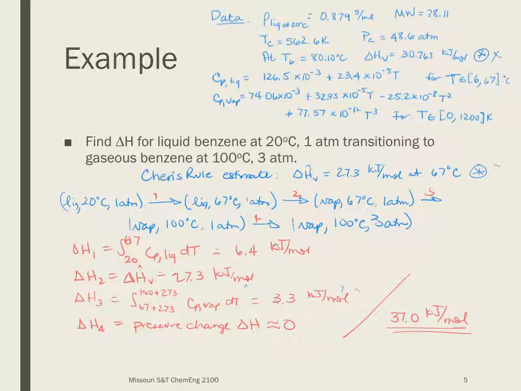Now, keep in mind, this is not the only possible path. This is a choice of path. Different ones will get different answers, but they should all be very, very close to being the same answer. So you might try doing this on your own, choosing some other rational paths, okay? Maybe you wanted to have the phase change happen at the very beginning at 20 degrees C. Then you'd only have to integrate the C sub P for the vapor from 20 to 100 degrees C, and then do the pressure change. So there are some other paths that you might choose that might simplify the calculations. Your answers should be very similar, as long as you don't go crazy with your significant figures.